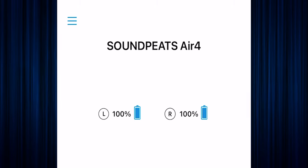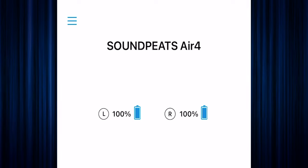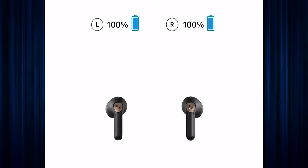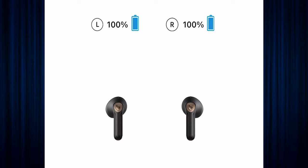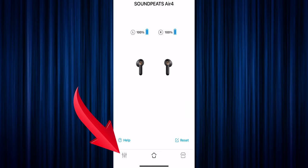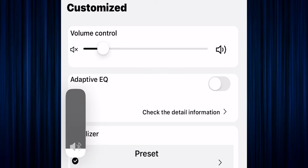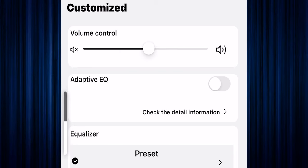All right, now that we're all freshly up to date on our firmware, let's go ahead and cover the homepage. Here you'll see printed SoundPeats Air 4 along with both the right and left battery percent. And then you'll get a nice diagram of the buds themselves. Let's click on the three EQ bars down in the lower left corner. At the top, you have the volume control that you can slide high or low. Under that, you have the adaptive EQ.